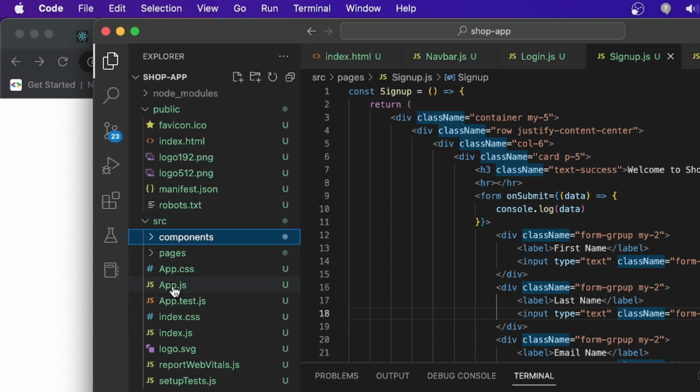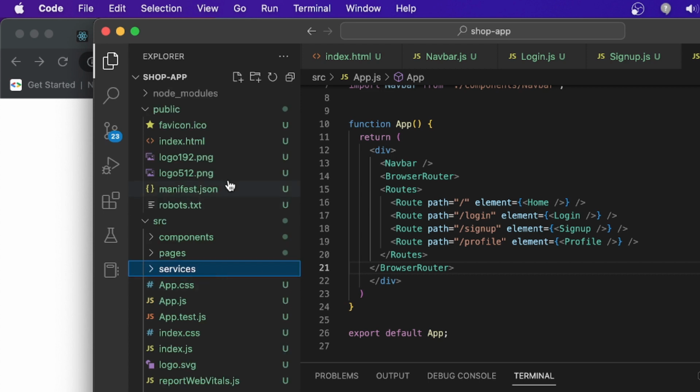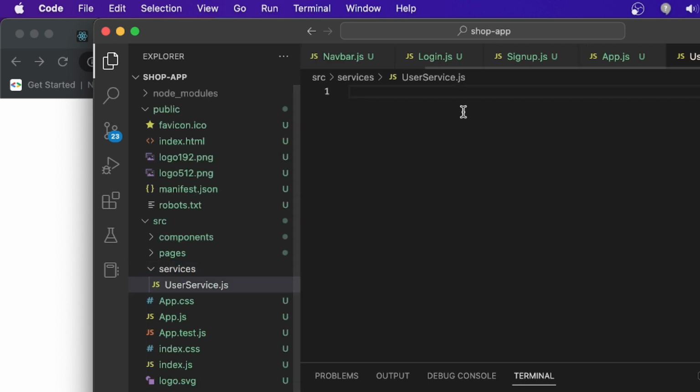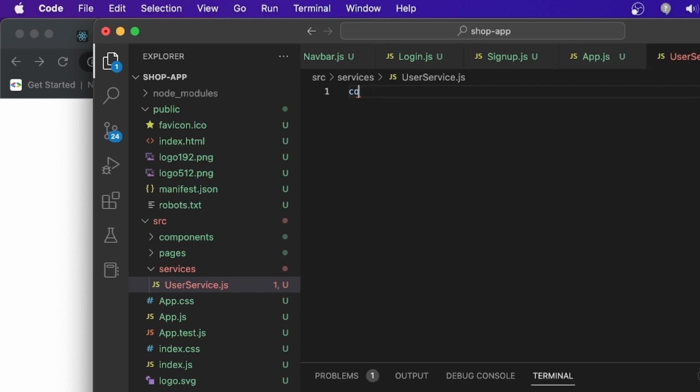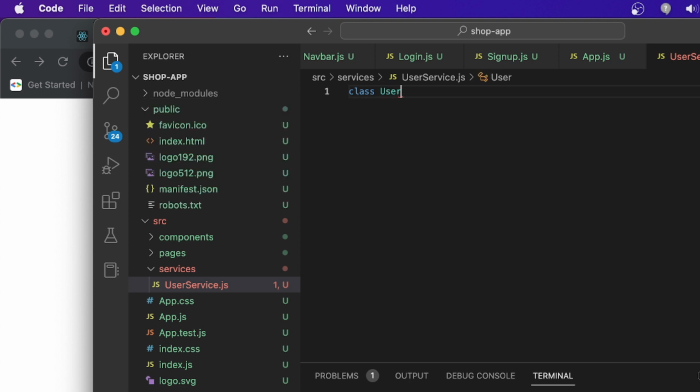For that I'm going to create a services folder, and inside services I'm going to create one service, and the name is userService.js. And now I'm going to create a class UserService. Basically I'm going to add all the functionality in this class.